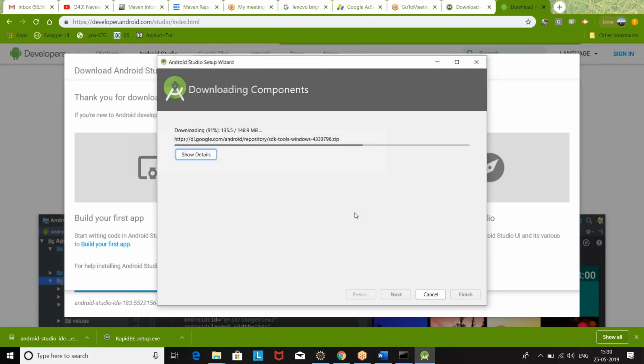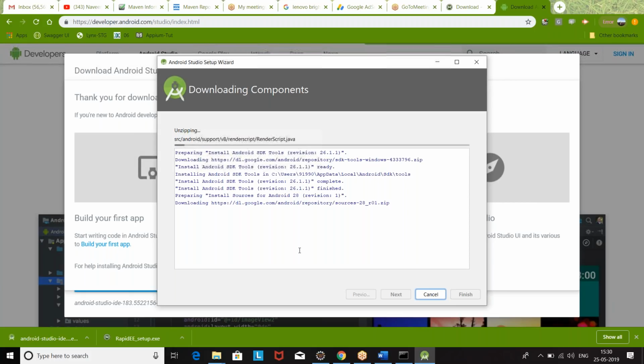So it will actually be downloading the complete SDK and extracting all the SDK, unzipping the SDK and everything, all the jar files, all the different components with respect to internal libraries, system libraries of the SDK. Everything is getting used over here. So let it be done, and once it is done, then we will see. If you really want to see what is happening in the background, you can click on show details, and it will keep showing you what are the different jar files and zip files. It's downloading. So it takes a little time.